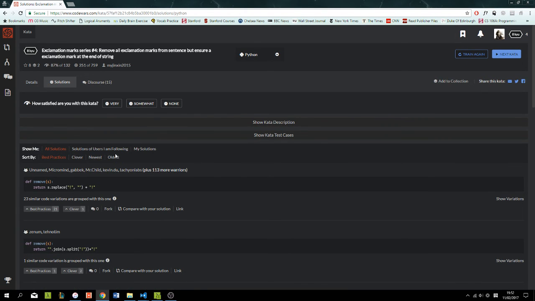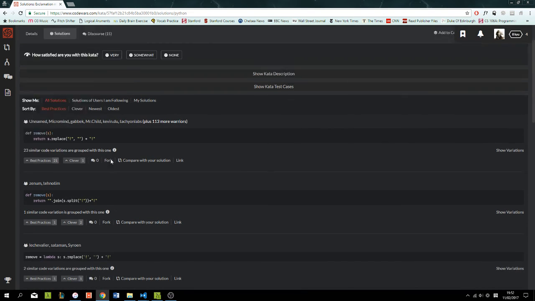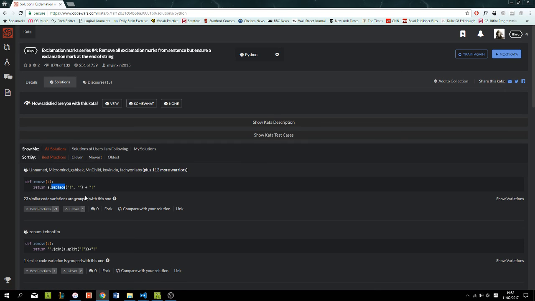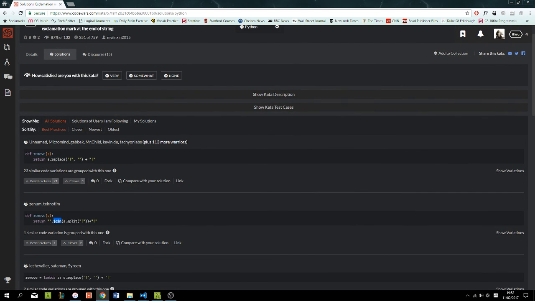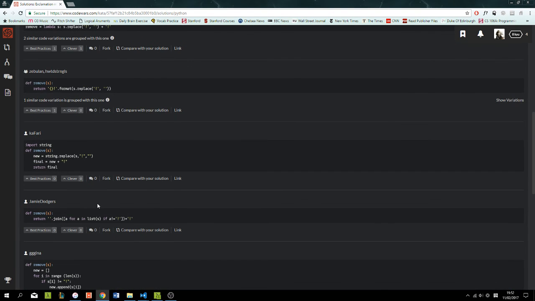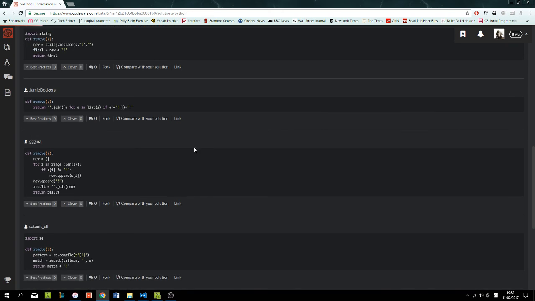So what I like about CodeWars is that once you do a problem using your method, you can see how other people thought about this, and you can learn about all these different functions. Like, if you didn't know what the join function did, or rather the join method did, you know what it does now, and things like that. And some people have done some really cool stuff as so, and there's different ways of doing it.